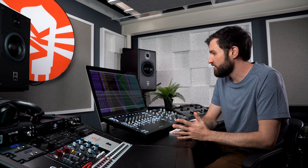That's all the treatment for the guitars. So let's hear how they blend with our drums and our bass.